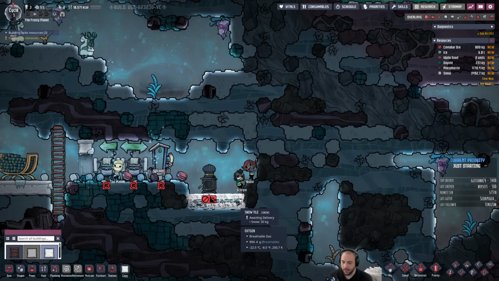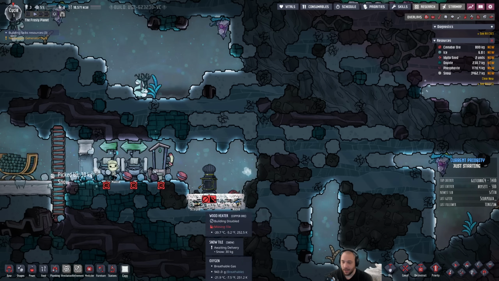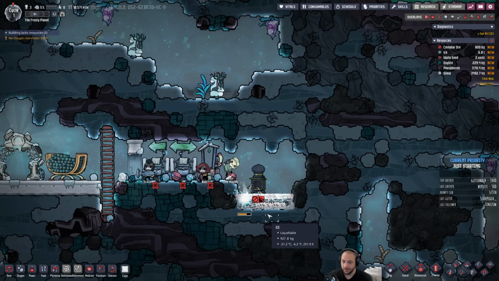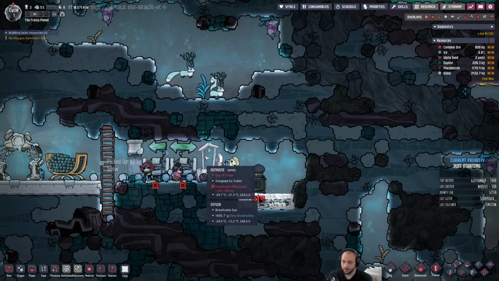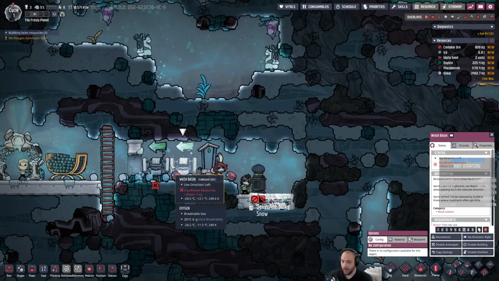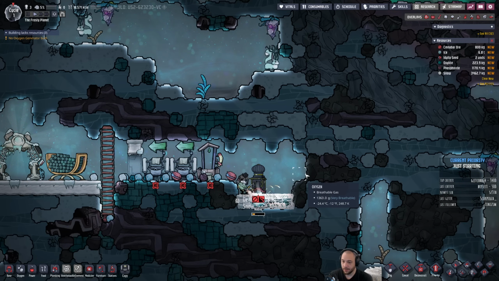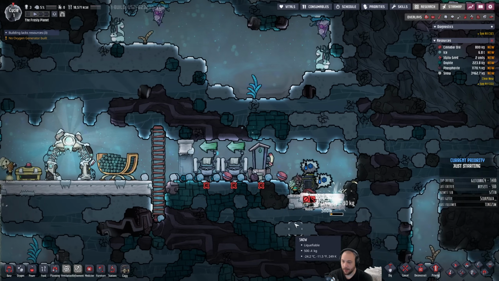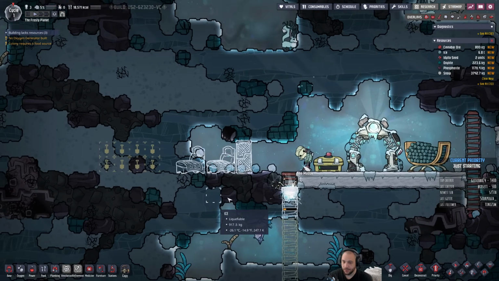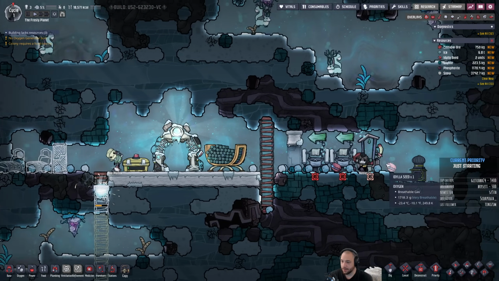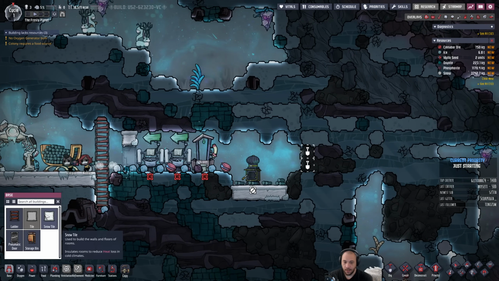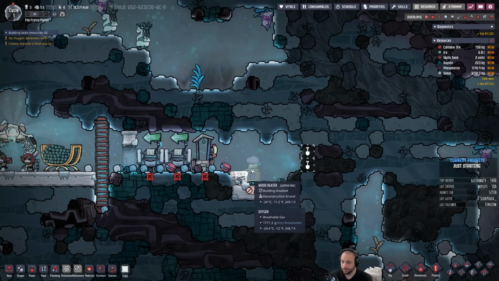And then where we removed all the wood from this tiny little wood heater shack, I'm going to start filling it up with snow tiles. I'm going to raise the priority of the hand wash stations and the outhouse to 7, so that they are serviced sooner than later. And it looks like the outhouse is out of dirt. It needs dirt to operate. So I will dig up some dirt from over here so that we can fuel it, essentially.